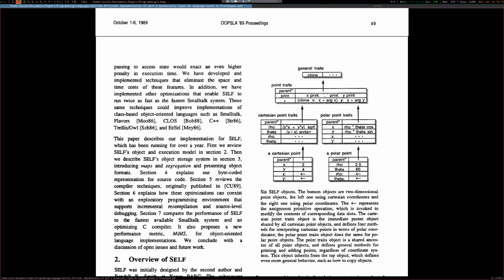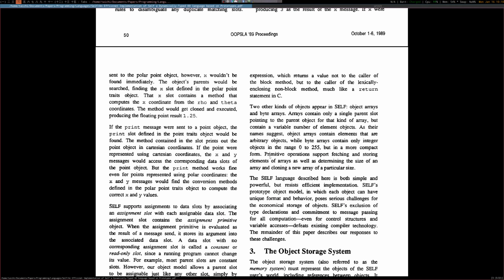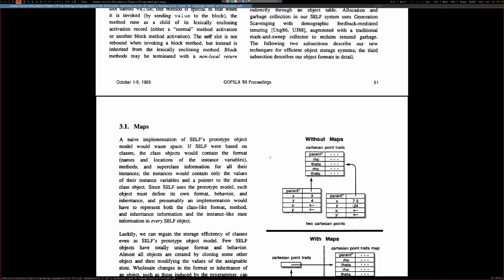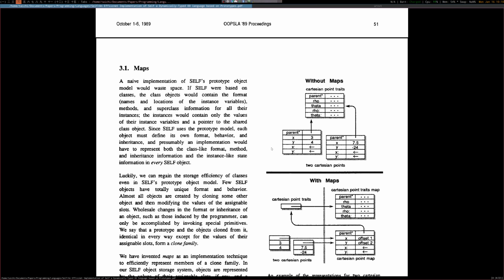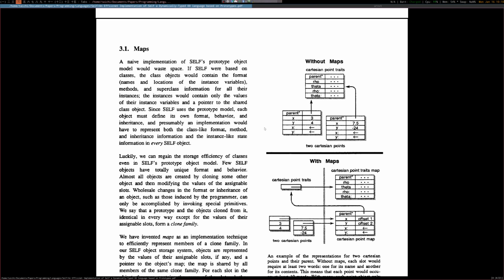Every time you make a new Cartesian point, it has to copy all these things over. So a really interesting thing the system does is implement a strategy called maps. It is folklore, at least I've seen on the Lisp Cafe channel on Libera, that any self-respecting JavaScript implementation will use this idea of maps.